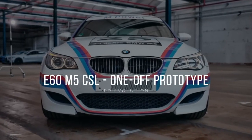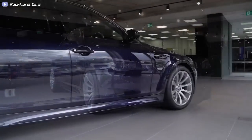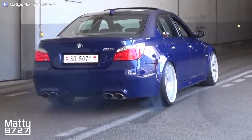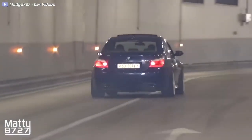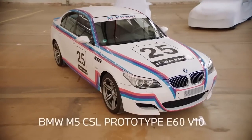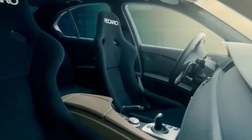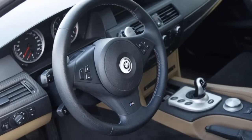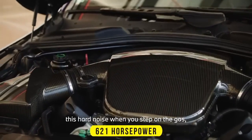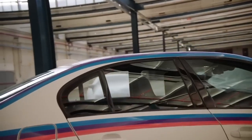Number 2: E60 M5 CSL One-Off Prototype. The E60 generation M5 won the hearts of many BMW fans for featuring a highly revving V10 engine that produces an exhilarating sound like an F1 car, making it one of the most exciting road car engines ever made. The M5 E60 was marketed from 2005 to 2010, and in 2009, BMW created the M5 CSL to celebrate the 25th anniversary of the M5. The prototype features a carbon roof, Recaro seats, and no rear seats, saving 330 pounds. The sequential manual transmission was replaced by a dual-clutch transmission. Under the hood, the 5.5-liter V10 engine is tested to produce 621 horsepower with revs up to 9,000 RPM. Both the E60 M5 CSL and its modified engine remain one-offs.